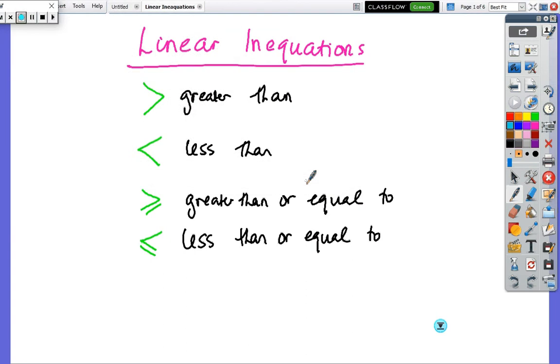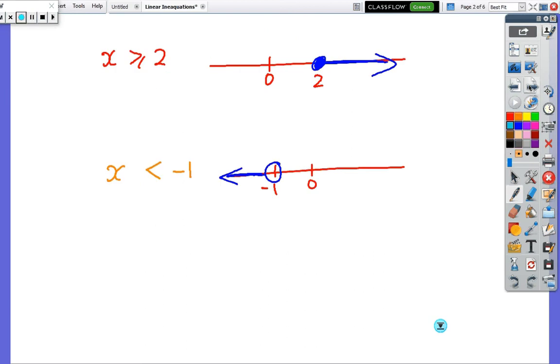Hi, we're just doing linear inequations, so there's a new part of the word in front, so inequations. This is when you have the symbols that aren't equal signs. So we have a greater than sign, a less than sign, a greater than or equal, or less than or equal. You should know that, but copy it if you need to. Come across when you're ready.